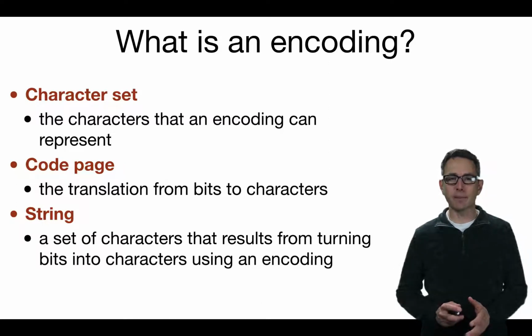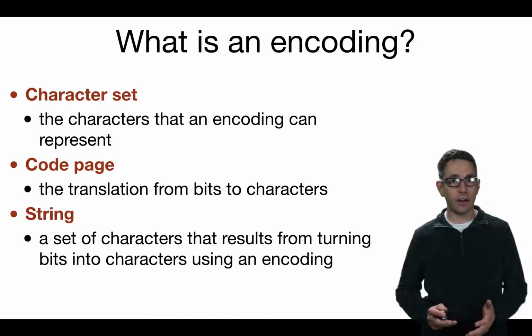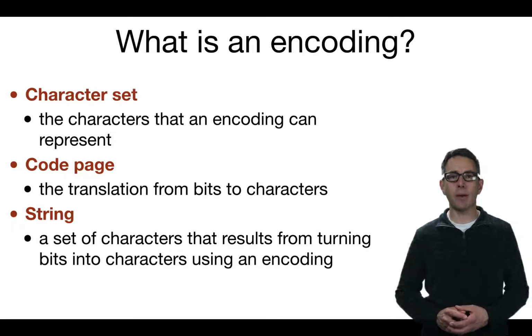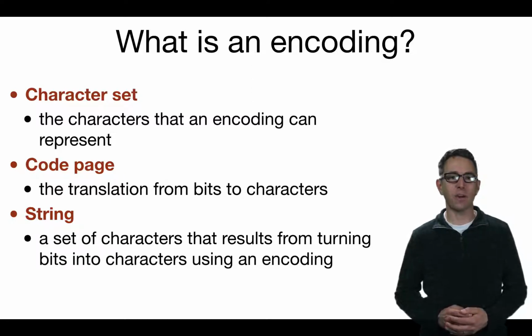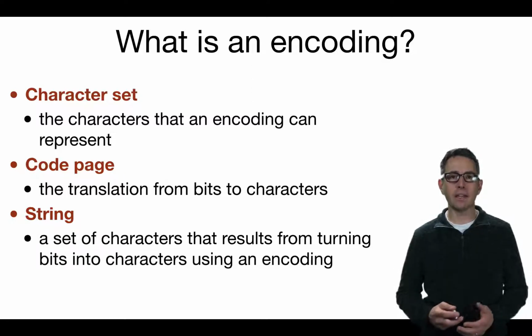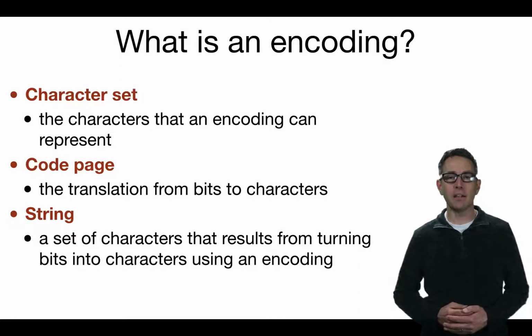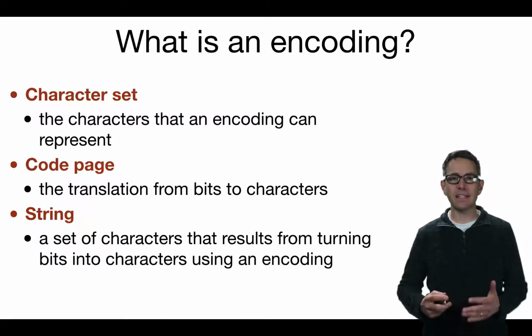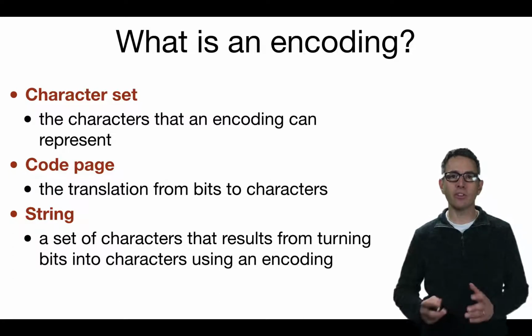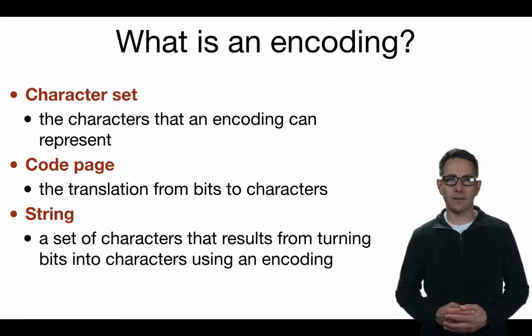Any encoding, however, has some common characteristics. There is a character set, and by this I mean there are a certain set of characters that an encoding can represent. So for example, ASCII cannot represent an infinity character. ASCII cannot represent many different characters from the Thai language. So different kinds of encodings, ASCII, UTF-8, have a different set of characters that they can possibly encode. Each character encoding has a code page. This is basically a table that tells you the translation from bits to characters.